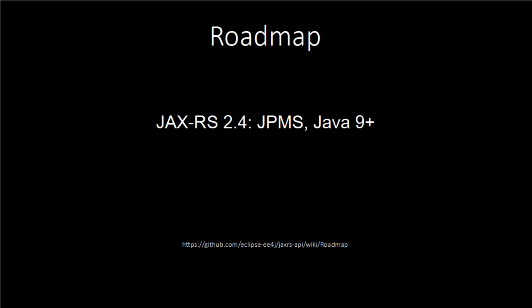Next on the list is JAX-RS 2.4, and this is rather far away. So I'm not so convinced that what we plan today, which is JPMS support and support for Java SE larger than 8, is actually what comes in 2.4. But it's at least our plan. And if you have any features that you think are good for addition to 2.4, then don't hesitate to send them to the mailing list, and we're happy to discuss them.